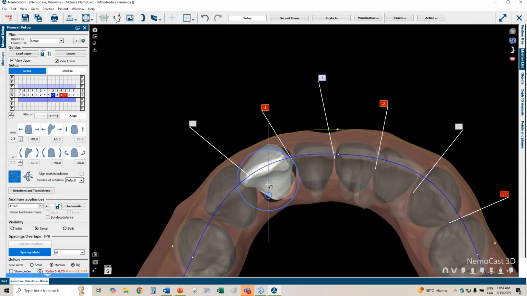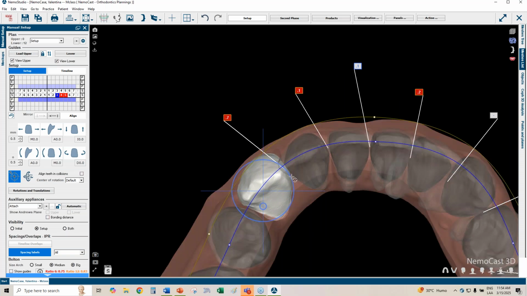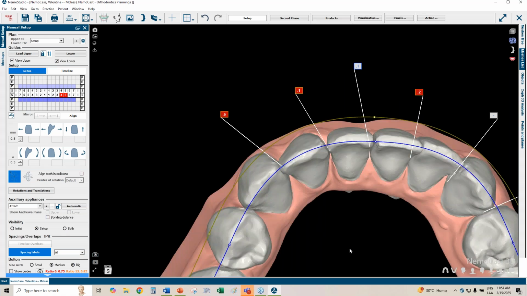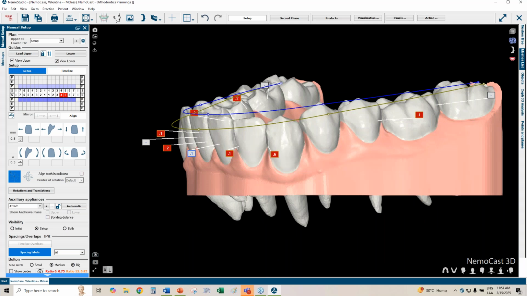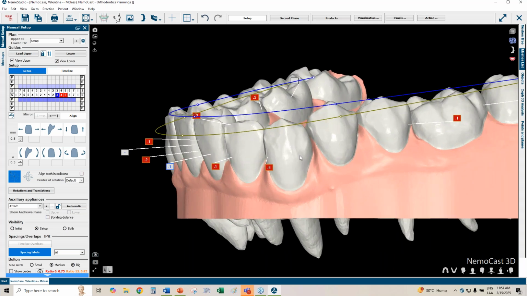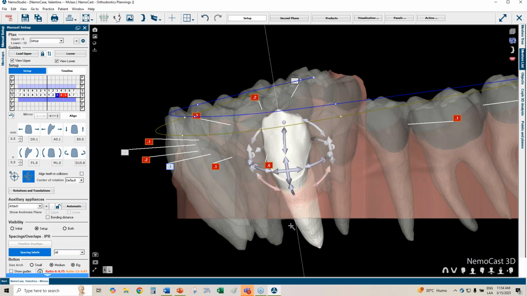Okay, let's maintain our incisor, and you're going to witness when I'm finally done with this part of the setup. Right here. Okay, like that.